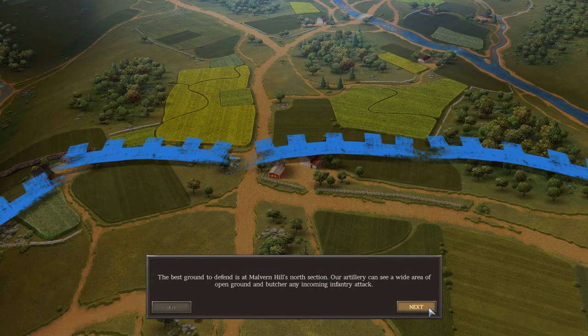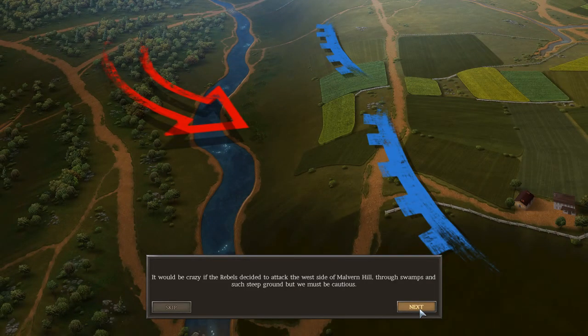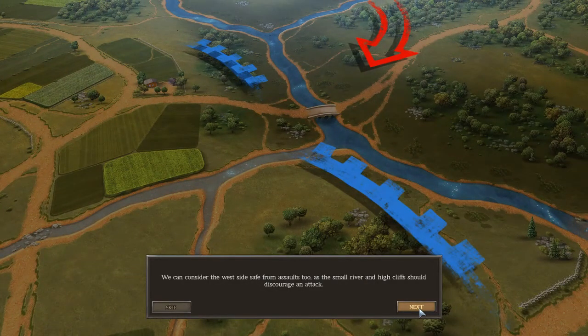The best ground to defend is at Malvern's Hill North section. Our artillery can see a wide area of open ground and butcher any incoming infantry attack. It would be crazy if the rebels decided to attack the west side of Malvern Hill through swamps and such steep ground, but we must be cautious. We can consider the west side safe from assaults too, as the small river and high cliff should discourage an attack.